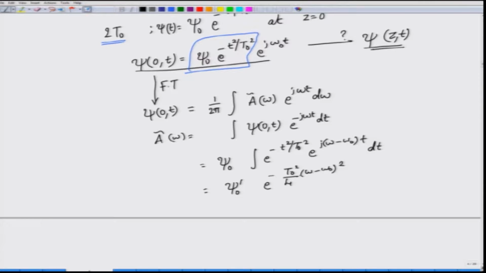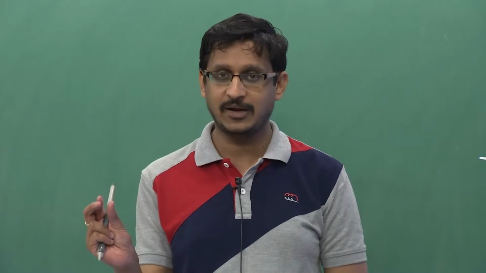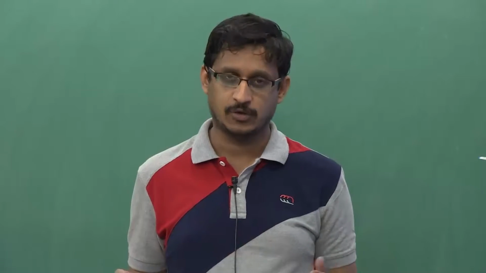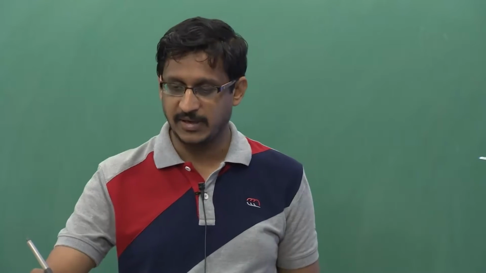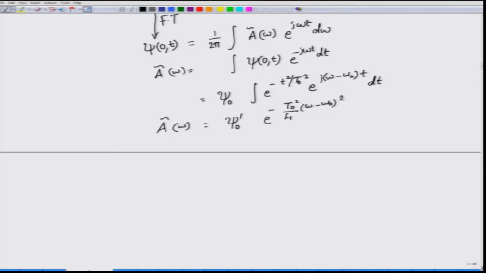So, the larger the pulse in the time domain, the shorter will be its spread in the frequency domain, and we are assuming that this spread in the frequency domain is much smaller compared to the carrier frequency. So, that is an assumption that we are making. Okay. So, this is what your A of omega would look like at z equal to 0. Remember, we are still at z equal to 0, we have not yet begun to propagate the pulse through the fiber, we are still at the fiber input.